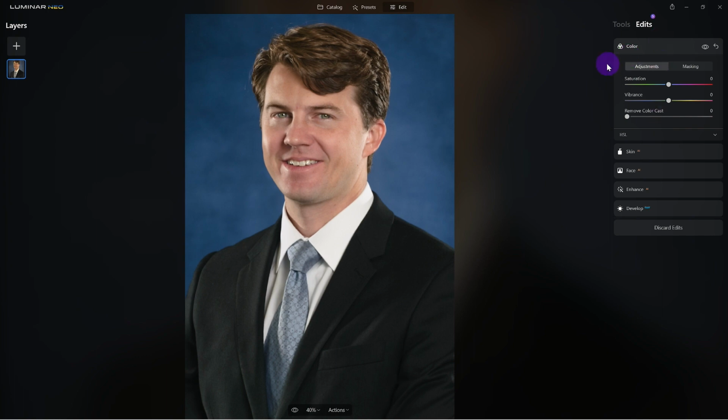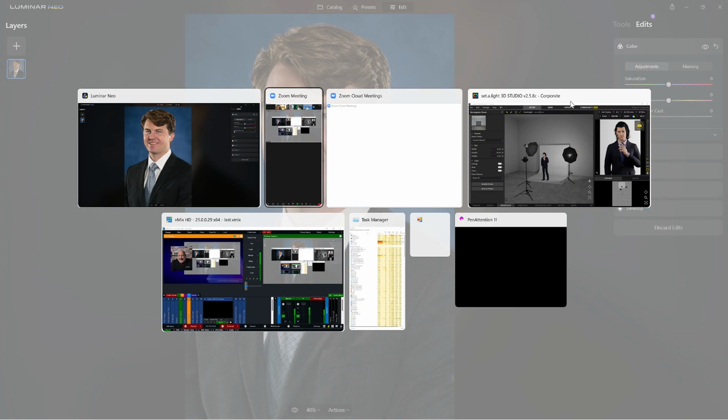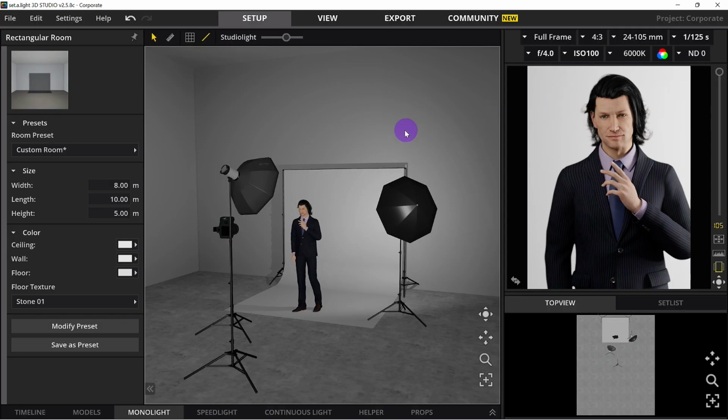Before I get into showing you the edits that we actually created, I mean, they're very simple right here. What I really want to do is show you, after we planned it, how we actually did the shoot. This little program, it's expensive, but it's really cool. It's a satellite, and it's a 3D studio. So I knew how I wanted to set the lights up. One light here is going to shine onto the background, making sure there's no shadows of him, and it's going to make the background bright.